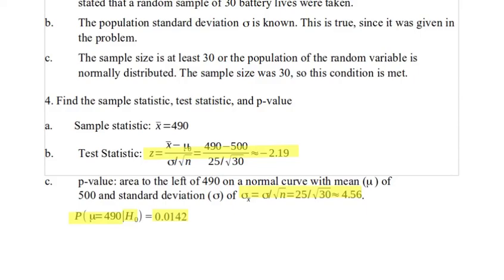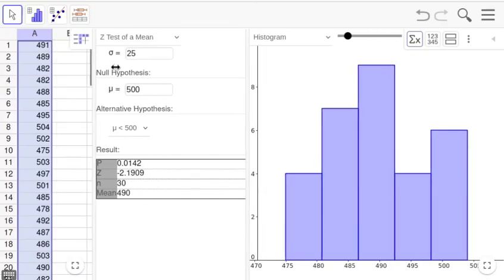At this point, you'll say, I just showed you 4 ways to compute the same thing. So let's go back and look at the strength of each. The moment that we had a z-score, we didn't need to worry about the standard deviation of the sample means. We could simply use our normal distribution calculator to find the probability from our z-score. But I wanted to show you how to use the standard deviation of the sample means and use Bell with x values. But what would we do if we were confronted with some data and we were asked to perform a test? Well, I would go into a GeoGebra spreadsheet.